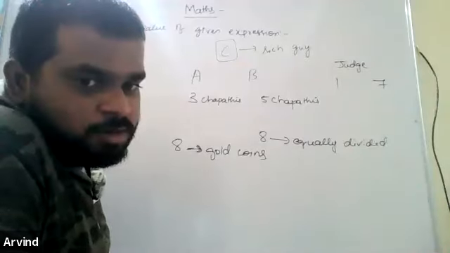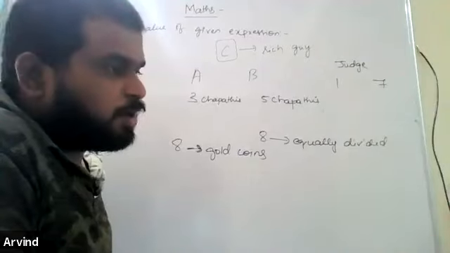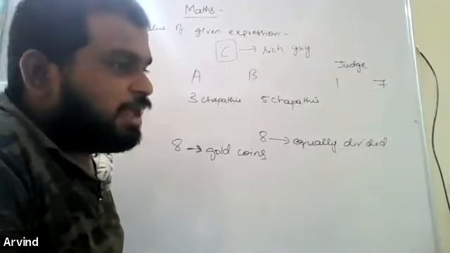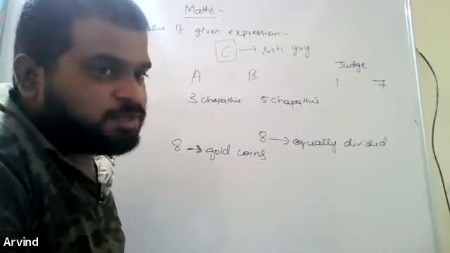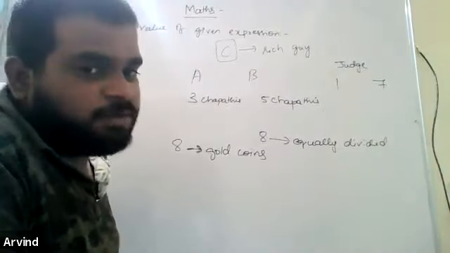So B would have given fully equally to C, and A would have given half to B. I didn't get you. Like B would have given 2.5 to C, and A would have given half to C. Okay, okay, let's go by your logic. So how much has A given? B has given 2.5 chapatis. A has given half a chapati.